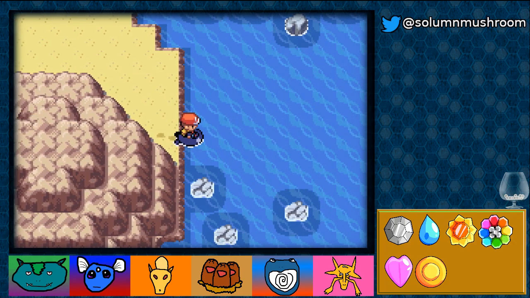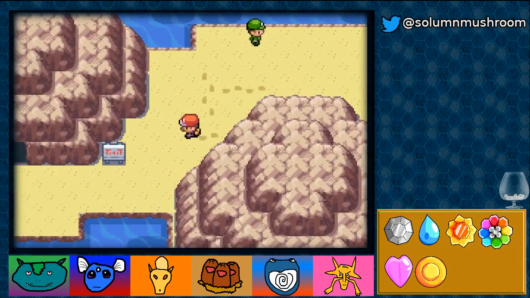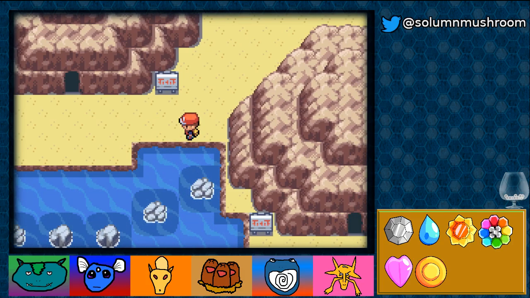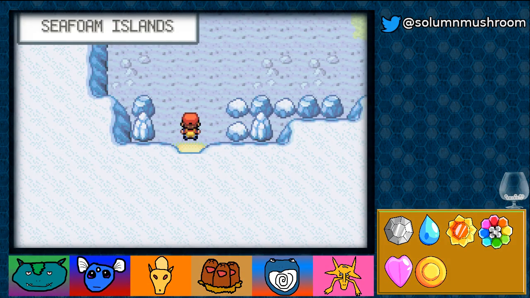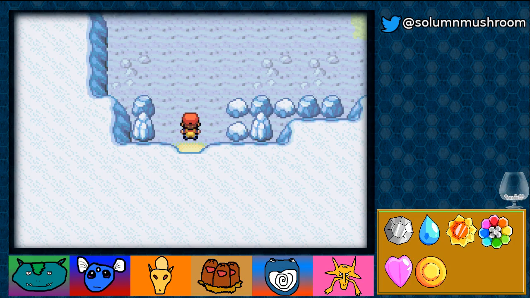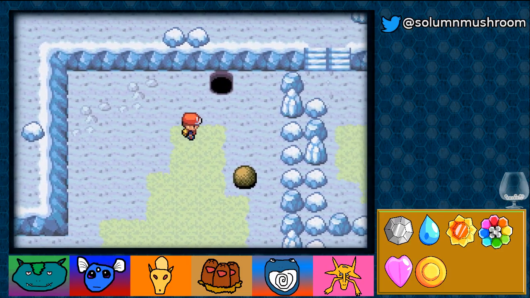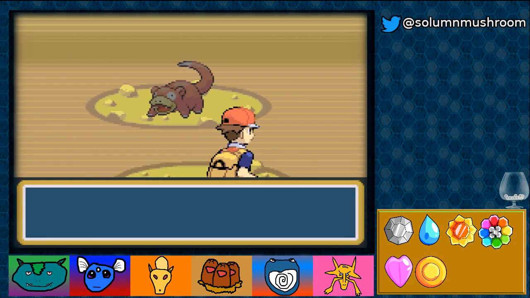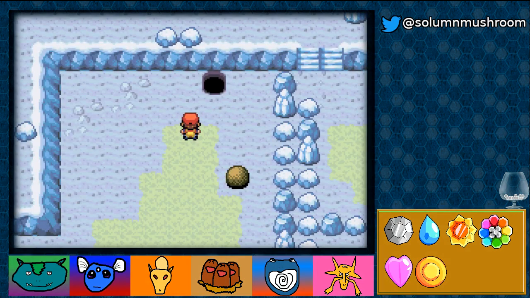I think we can squeeze through that, maybe. I see. And yeah, that's an impenetrable line of rocks right there. So we do actually have to go through this a little bit. However, we're not going to have to solve the strength puzzle as I thought we would have to. At least I don't think so.